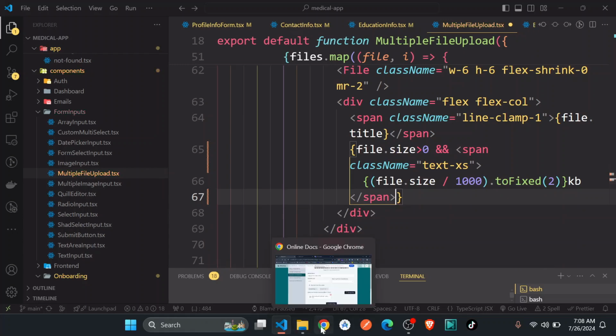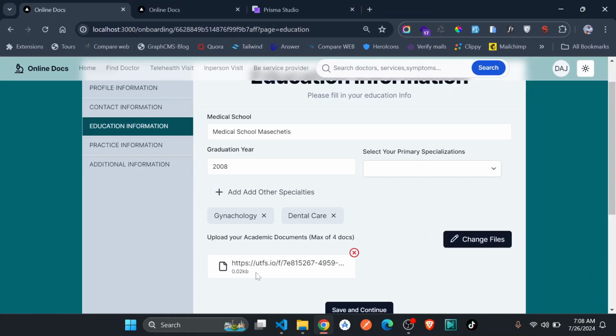This one is going to help us not show the size when you are updating and there is no size. So you can see it is now gone.